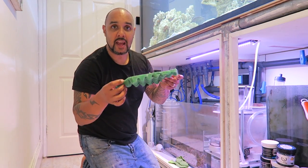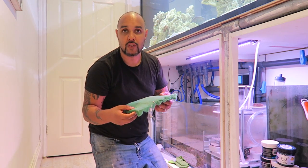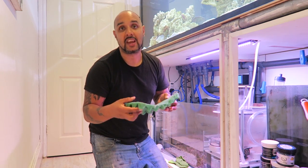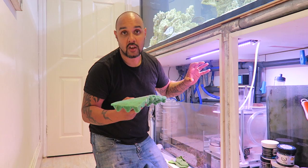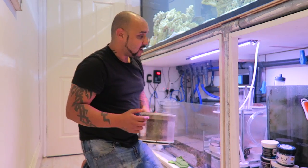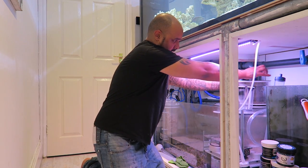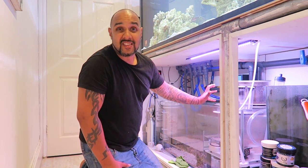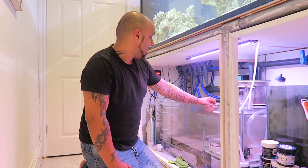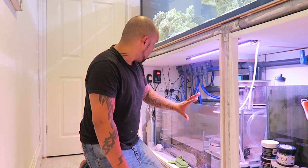Once all the filter floss is in, I take my green sponge and place it on top of the filter floss. The reason I do this is it will catch any large particles first — say a large bit of mysis goes straight over the overflow before the fish have had a chance to eat it, this will catch it and stop the filter floss clogging as fast. Once the mechanical filtration area has all been changed over I replace the skimmer cup, and that is that. Normally I'd also replace the carbon in the carbon reactor but I've only just changed it, so I don't need to do that today. Everything else is clean and changed over, and the water has been more or less completely drained from the sump.